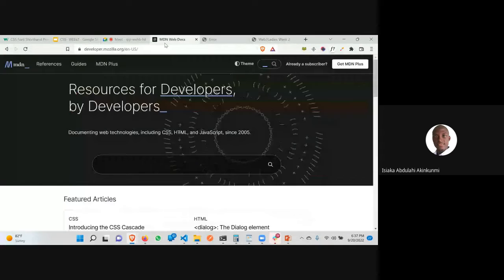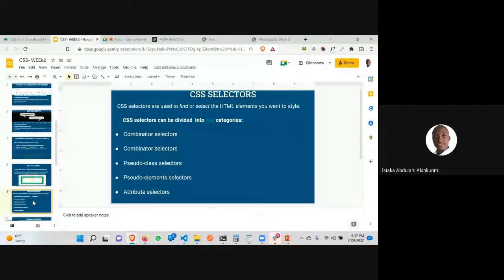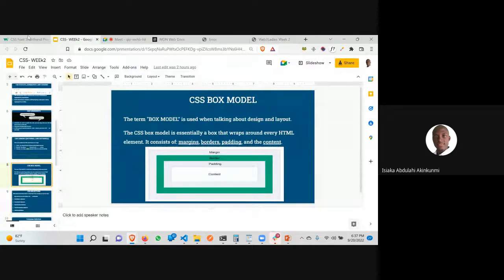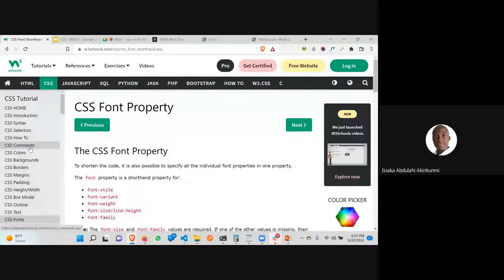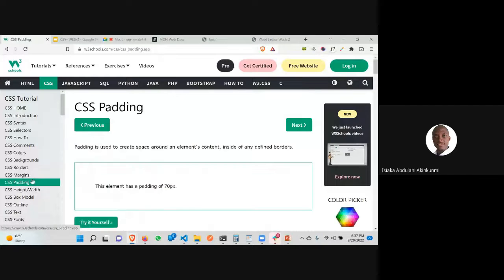Before we move on, what about the padding? Padding is the one that surrounds the element. Padding is used to create space around an element.